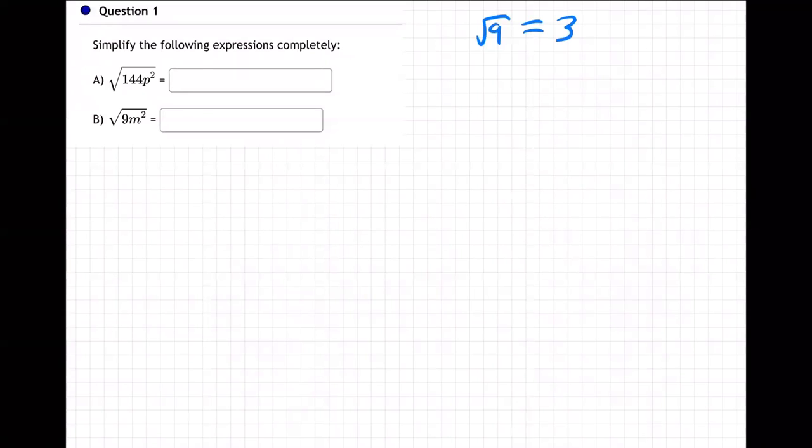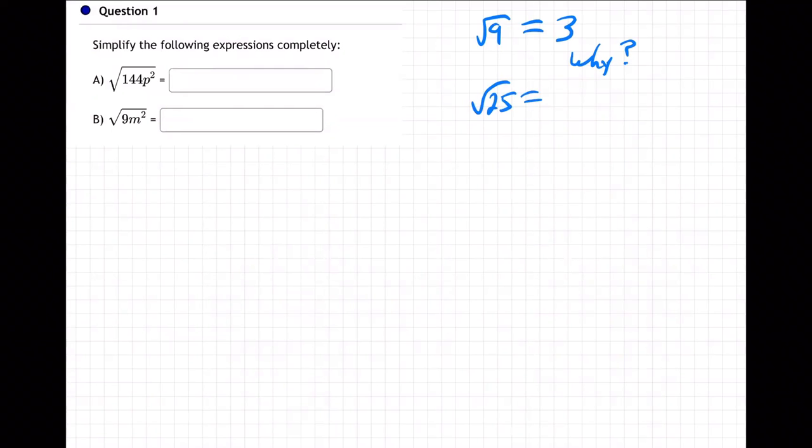Now, what if somebody was to ask you why? What if a younger person was to say, hey, why is the square root of 9 3? How would you explain it in a way so that they could then do the square root of 25? You know, that's when you know they've got it, when they can do other ones.